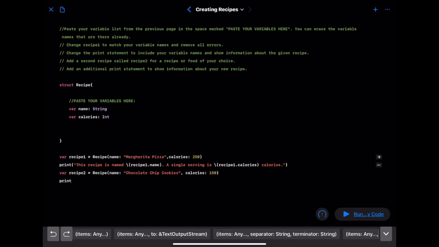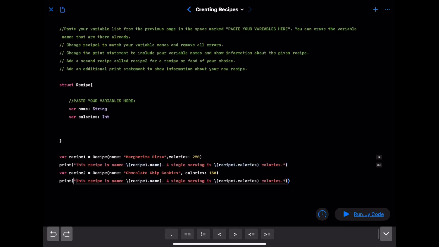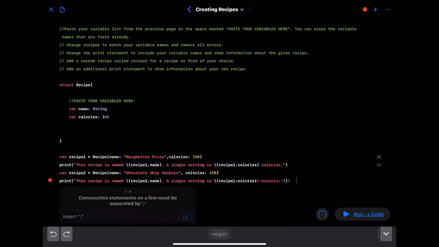Finally, it says add an additional print statement to show information about your new recipe. I'm just going to take this entire string that I wrote above, I'm going to paste it in, and I'm just going to change recipe 1 to recipe 2.